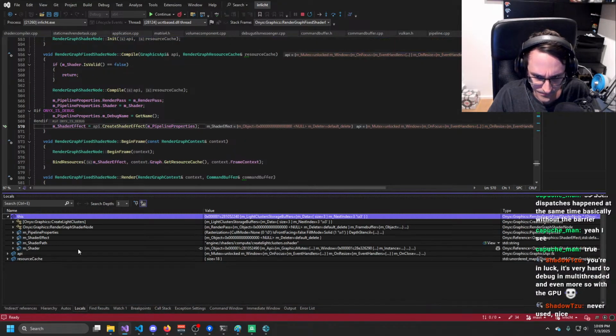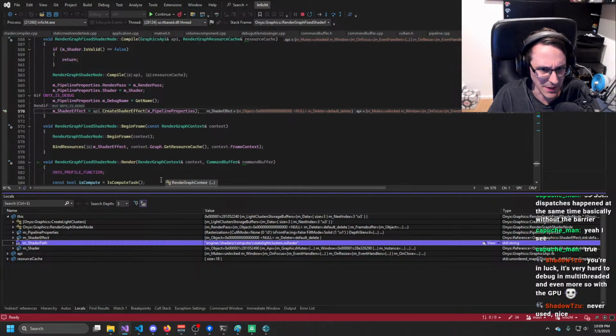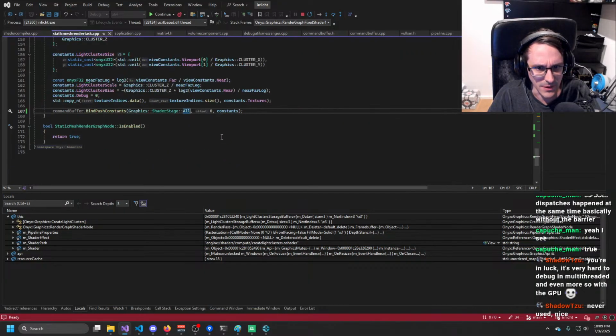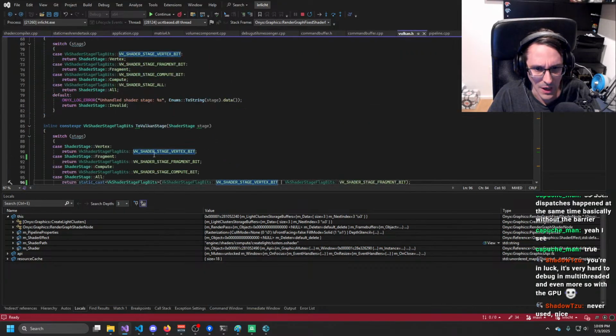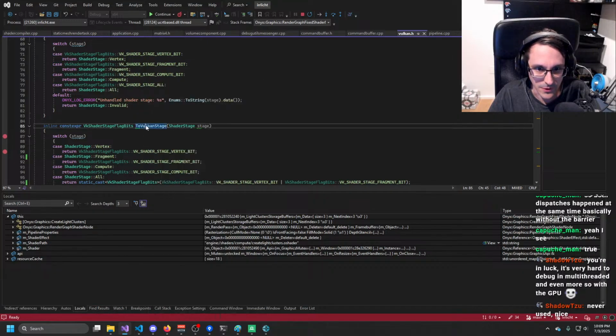Locals. Create light cluster suddenly fails. Okay. How did I manage that? Is that here for some reason? Where do we core that?